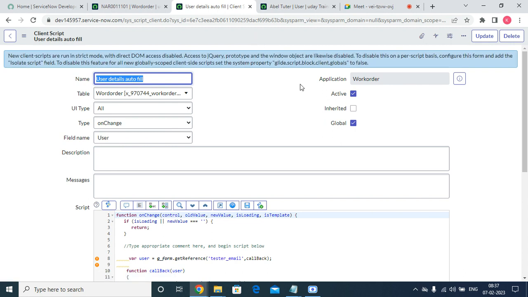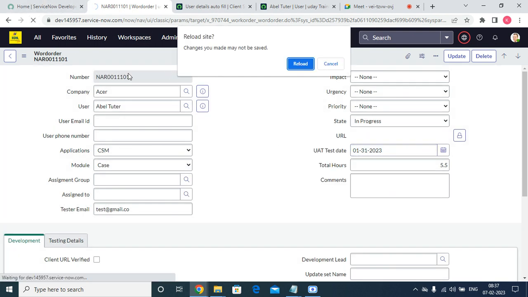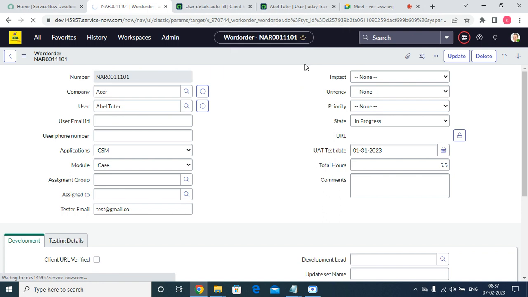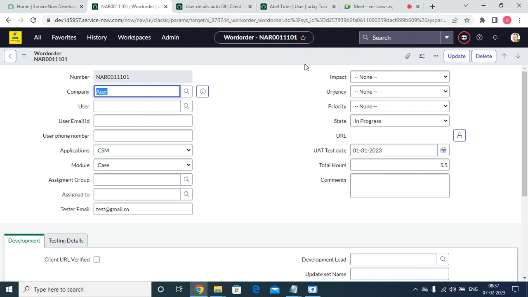Now this is the add we have added. Whenever you make any client script, the best method is to fill in all these details.